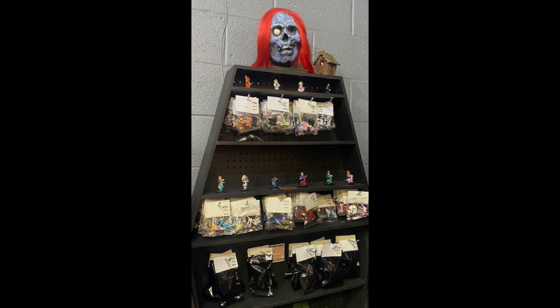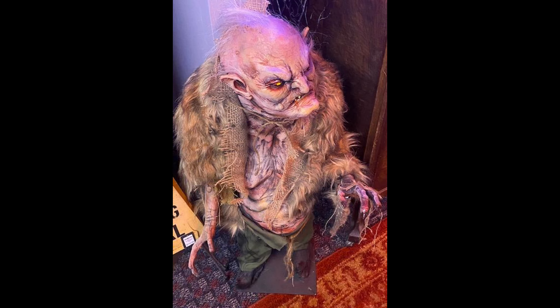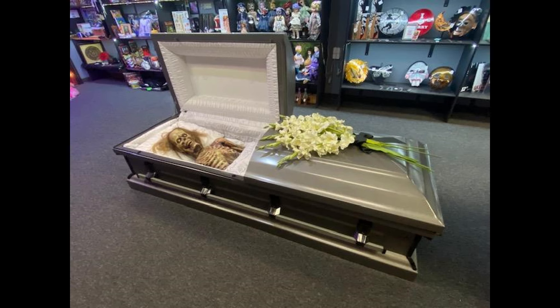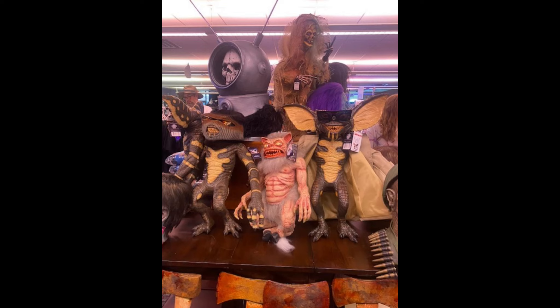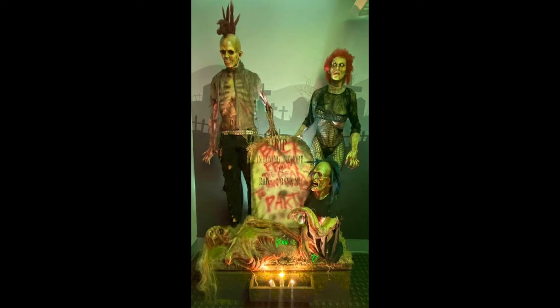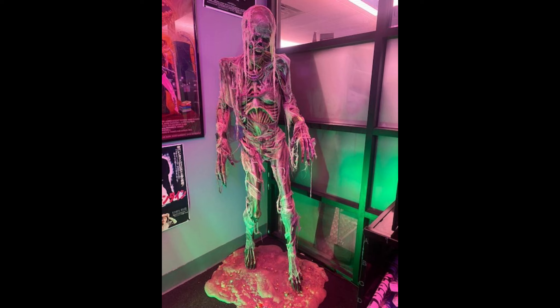They have neat oddity stuff, like old medical tools and equipment, and they have everything from probably like the 60s, 70s, 80s, all kinds of stuff. In addition to just a little oddball artwork that some of the local people do, different things made out of latex, monsters, just all kinds of ooky kooky good stuff.